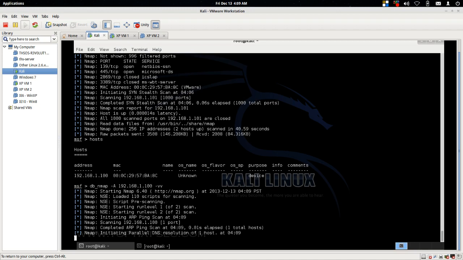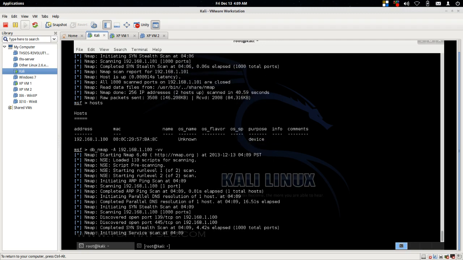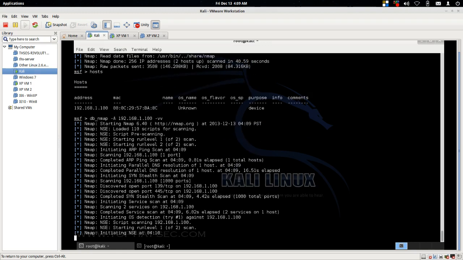What NMAP can do is it's going to try and detect the operating system. Now, it doesn't just magically know. It can't just say, hey, what is your operating system? The computer doesn't respond and just say, hey, I'm Windows XP. So what it does is, based on the ports that are open, it probes those ports a little bit more, and it's trying to detect, based on the feedback that it gets, what service is running, and then what the signatures look like.